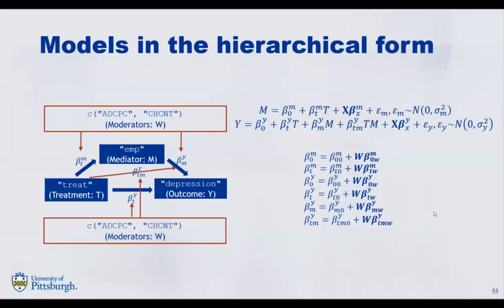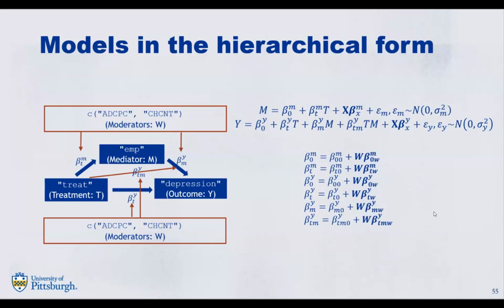This finishes the specification of the regressions in the hierarchical form. As you can see, the specification of the model relies on theoretical reasoning. And as you may know, the regression-based analysis relies on model-based assumptions. So this can be another limitation that you may want to discuss in the discussion section. If the models are specified incorrectly, then the results may also be biased.